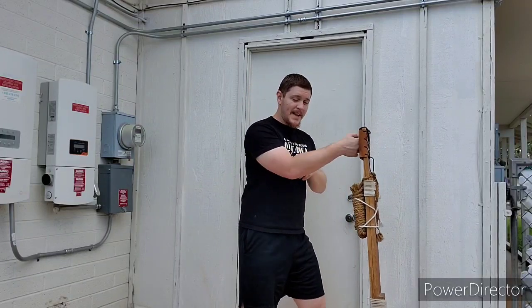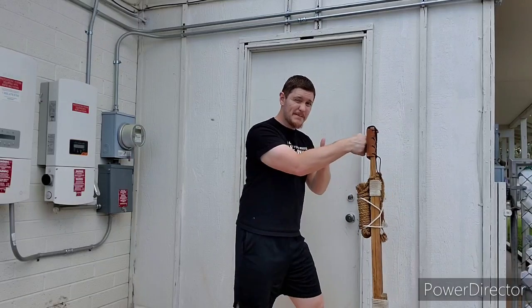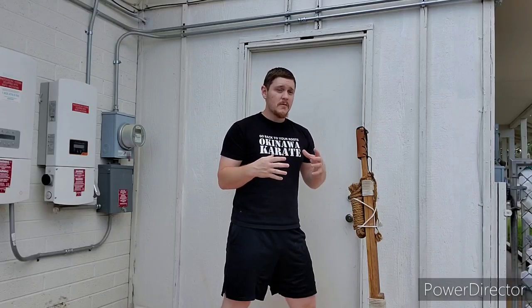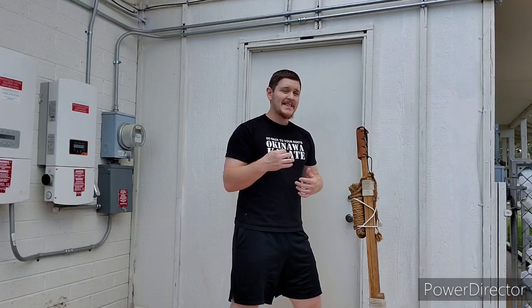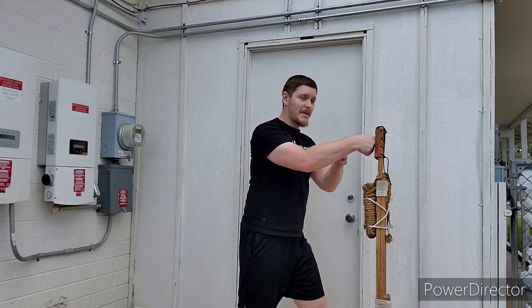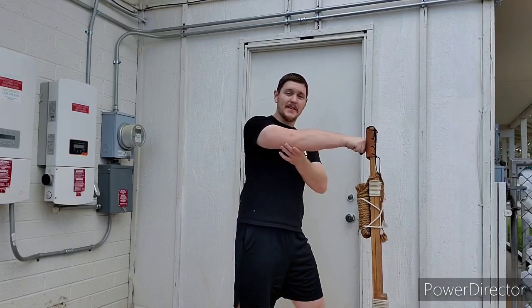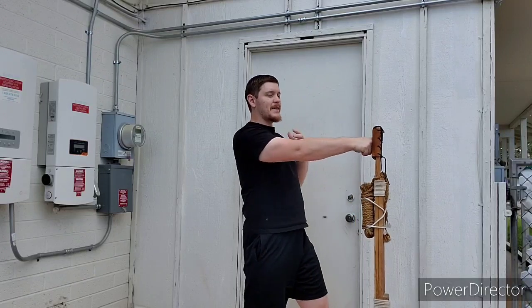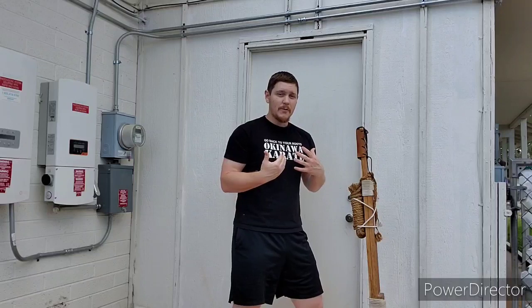If I'm hitting this and getting resistance this way, I am building strength very specifically through this range of motion that I'm using. That also puts all of the joints in that chain under pressure, and because they're under that pressure, it's easy to see where they're weak. As I apply pressure here, I can tell if my wrist isn't lined up, if my elbow isn't in the right place or is starting to flare out, if I'm being pushed back — all these different things that I only get because I have that progressive resistance.